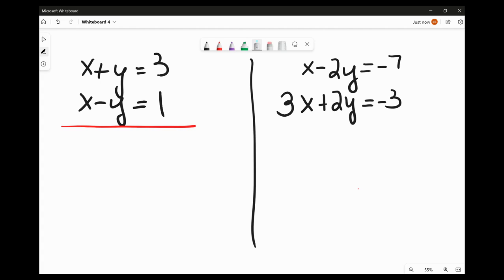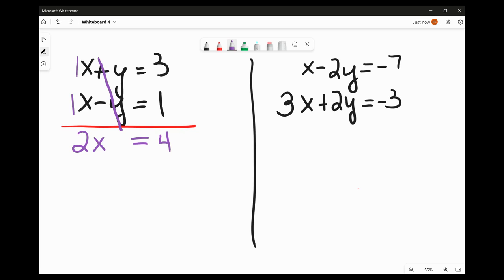So if you notice over here with these equations, the positive y, if I add down, the positive y and the negative y will cancel out. And I get to eliminate one of those variables. So when I add down, I get 0 there, and I'm just going to cancel them out. And then I'm going to add everything else down. So x plus x. And if you want, you can put a 1 in front of the x. So 1x plus 1x, and we get 2x. And on the other side, we add down 3 plus 1 is 4.